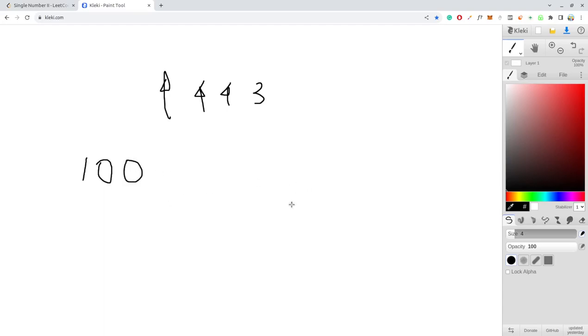What's the catch? We are going to start with a tracker, that is our bit variable. Bit is initially started with 0, so we are going to track every single bit from unit place to 32, that means maximum 0 to 31, right? And that makes sense, because if any number is repeatedly present in the array 3 times, the bit value when we are incrementing for the set bit. Let me clarify more. If we check whether the unit bit is set or not, and if it is set, we are just incrementing the bit, right? And if it is not set, we are not doing anything.